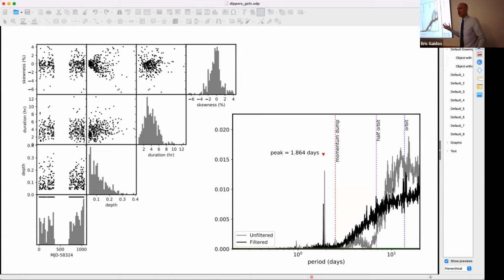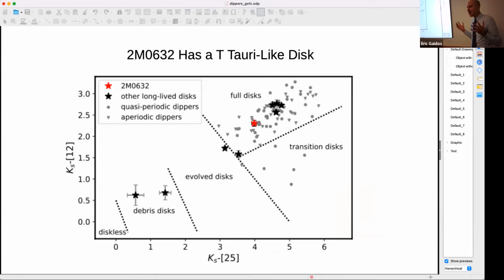In fact, it looks like it's completely random. There's a periodicity which corresponds to the stellar rotation of 1.8 days. That's this subtle sinusoid. That's not the dimming events. Those dimming events have no periodicity as far as we can determine at all. It's completely random. This is stochastic. And we have the statistical power to detect it if it was there.